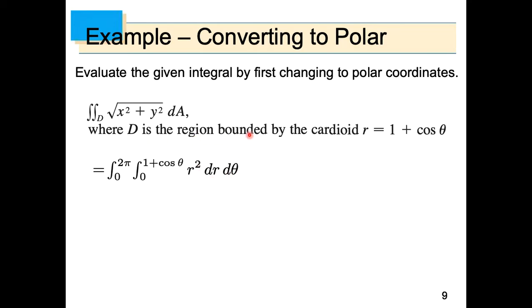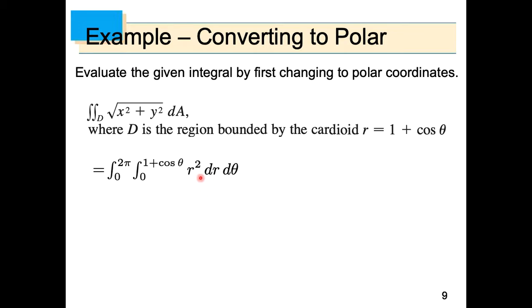Now we have a region that is bounded by the cardioid, so we're going from 0, the origin, out to the cardioid itself, 1 plus cosine theta. And then again, we're doing a full 360-degree rotation because it's bounded by the entire cardioid. It's not indicated otherwise. But as you'll notice in future problems, there are other cases where you actually should sketch the graph to see for sure if you're going around completely from 0 to 2 pi. But typically that's what you're doing in polar coordinate problems.